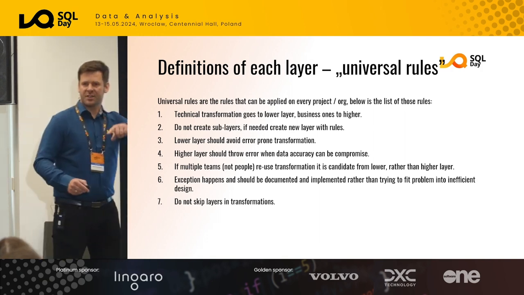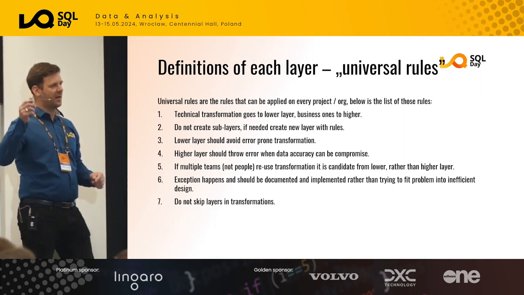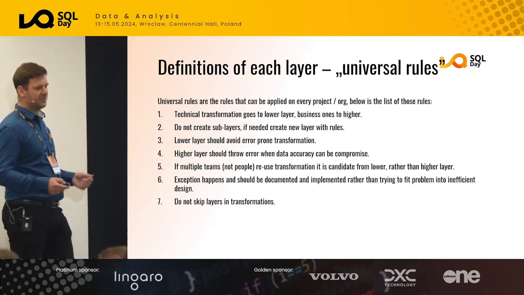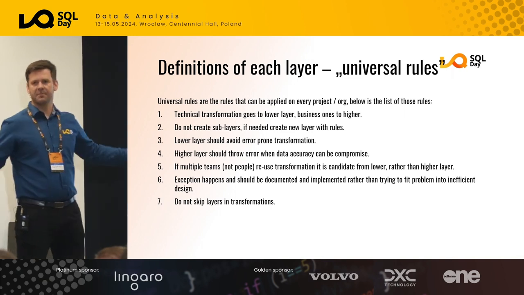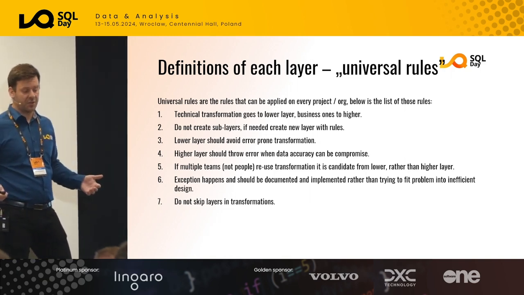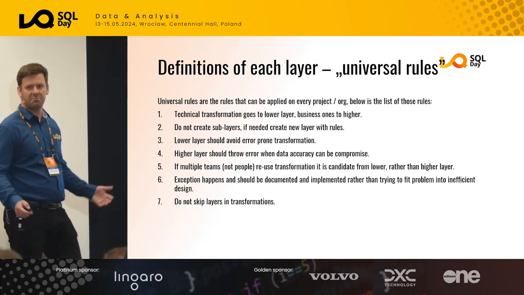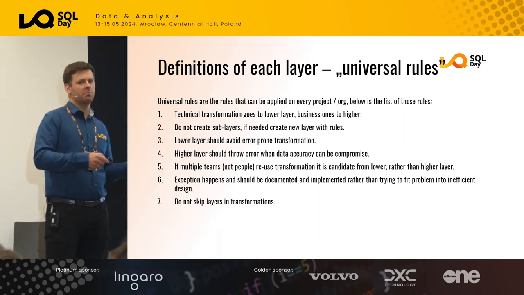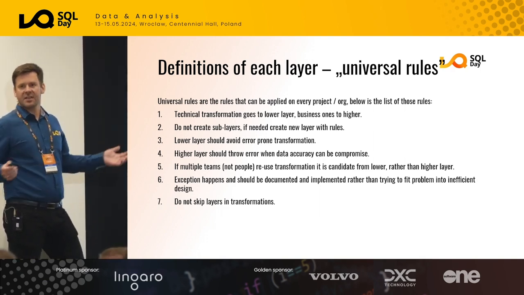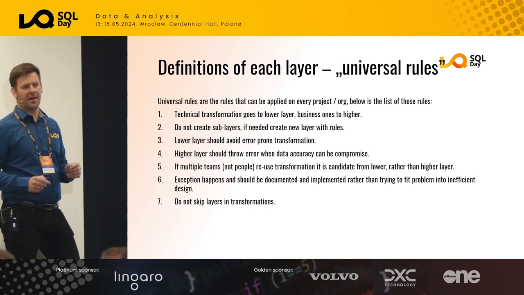If multiple teams reuse a certain transformation, it's a candidate for the lower layer rather than the highest layer. So if people are building 10 data marts based on your silver and doing a certain lookup, do it in silver, yeah? And that's your rule. And exceptions happen all of the time. You have, I don't know, data warehousing initiatives in your Lakehouse, then you have a new initiative, you redefine bronze, yeah? And that happens. You can redefine rules for one subset of a bronze. You have multiple instances of a bronze, for example, source-system oriented. So exceptions happen. And it's better to fix your rules rather than try to fit into a wrong design pattern.